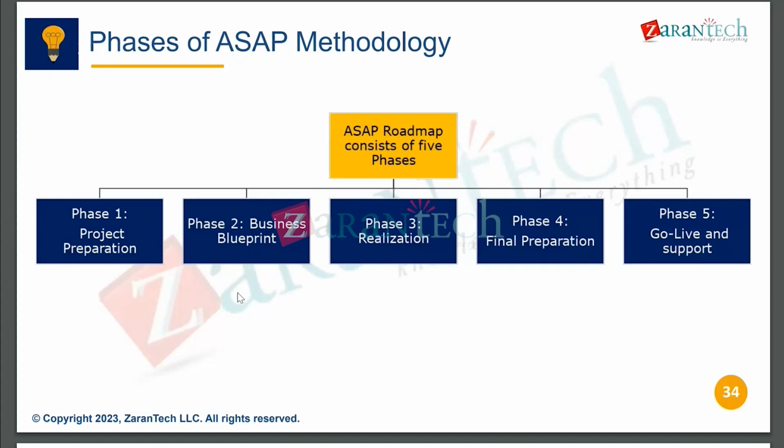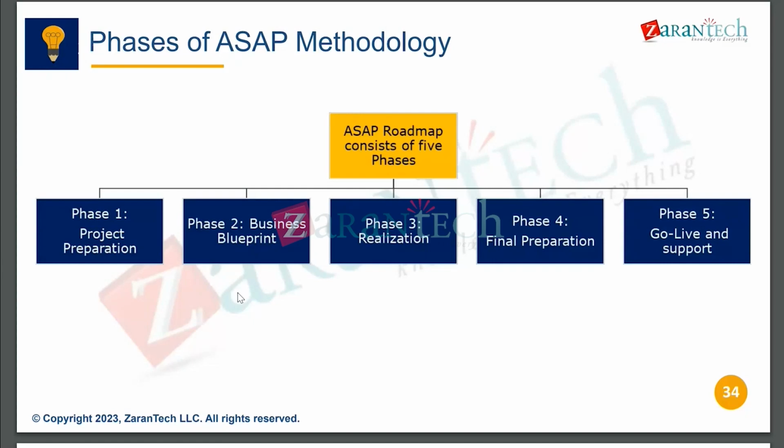The main thing is that system integration testing is done here, across all the cross-functioning modules. End-to-end business scenario execution is done by the functional consultants in the realization phase. Phase four is the final preparation phase. We are ready here, and we give the system to the users. All the user acceptance testing happens here, and end user training is also done here. In the final preparation phase we finalize all the business requirements, and no more changes are accepted.